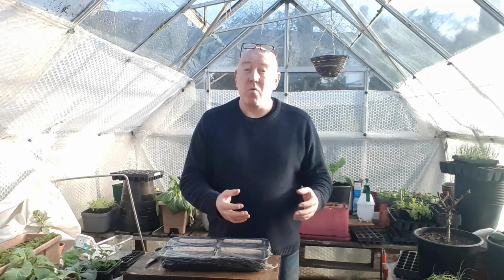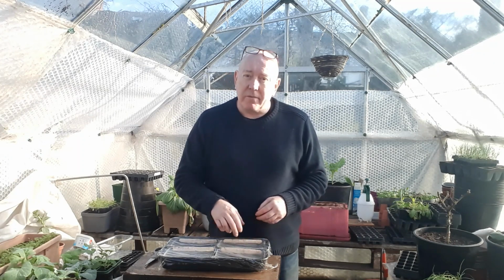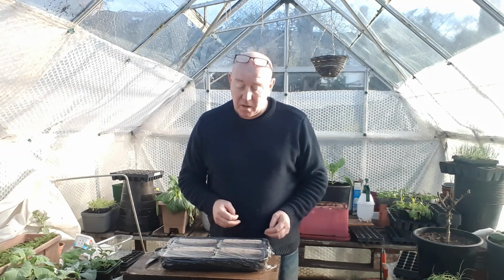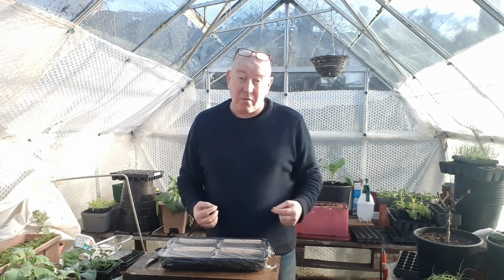They don't need to be too warm. Room temperature is going to be fine. So you don't need to put those on a heat mat. And every couple of days, just check the moisture levels. With this cling film on top, they should be alright for a few days yet. But always have a check. As I said, you don't want them to dry out. And as soon as these seeds break the surface of this compost, you need to take this cling film off.